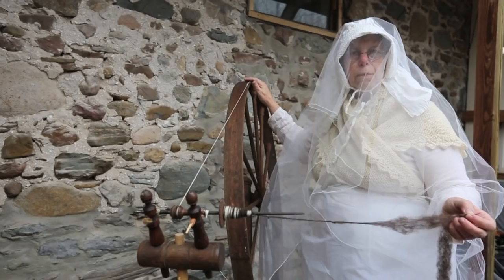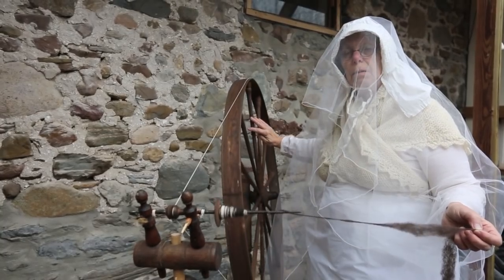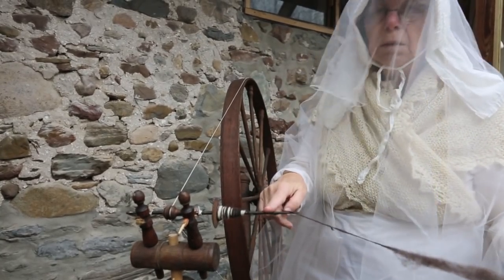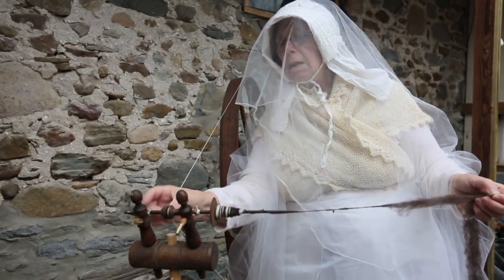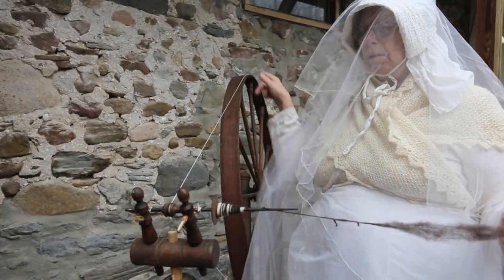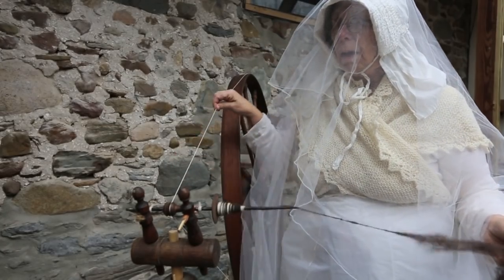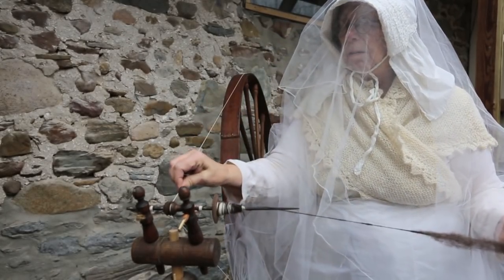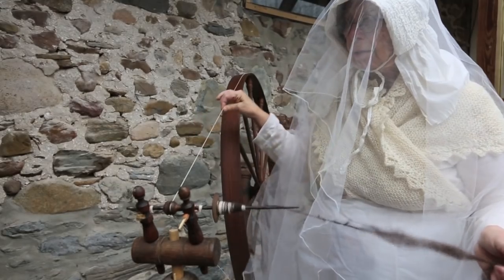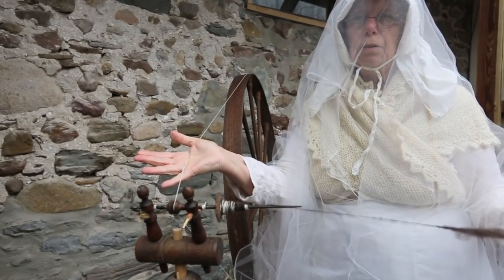There's a very large drive wheel, and the power to make the wheel go around comes from a woman's hand. And as she rotates her great wheel, not only does the spindle make twist, but the pulley is very small, so it makes lots of twist. So the drive band is a continuous circle made out of cord, beeswaxed. And not only beeswaxed, so it will go smoothly around the wheel. It also has an overlap since it has to be sewn together, and you'll see a 1-inch sewn together section.